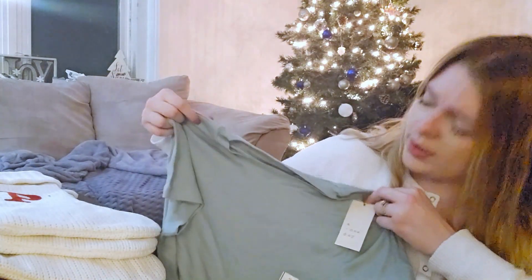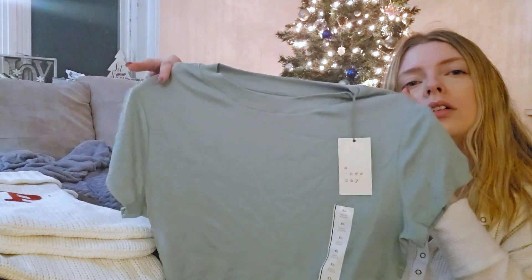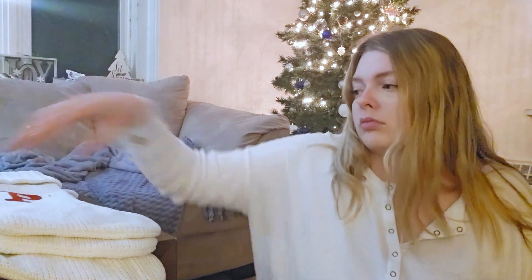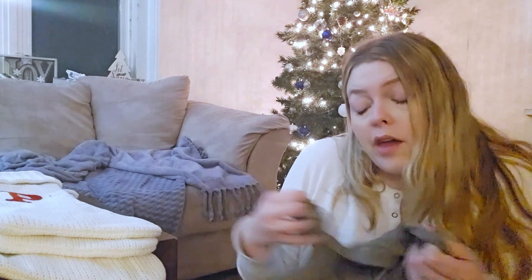I got some t-shirts that were on sale for like $5. They have a higher neck — it's like a light blue and green. I got extra large; they are kind of on the smaller side, but you don't want it to be super tight because they are high neck. I also got it in a cute light brown color. The color balance is a bit off with the darkness outside but I'll link it below so you can see it in real life. That's it for tonight's haul.